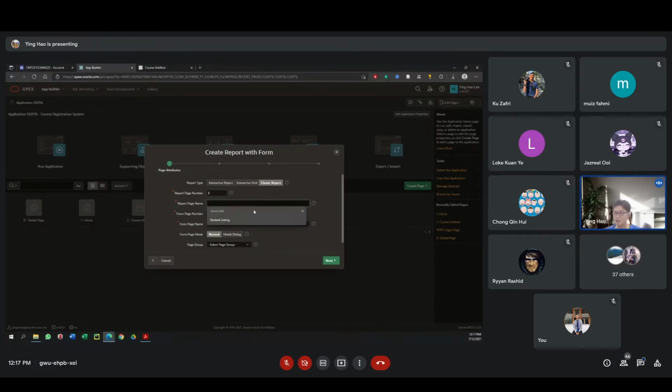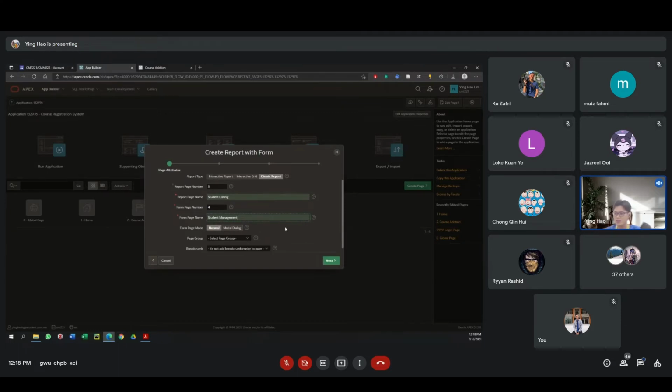For the report page name, we are going to give a name called Student Listings. This will be the name for the report, and you can imagine a report containing all the records from the table, named student in this case. Then you should also give a name to the form. These are required when you are trying to create a report with form. Then you can leave everything as default.